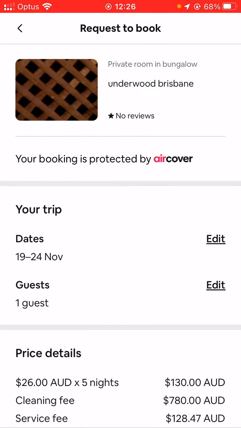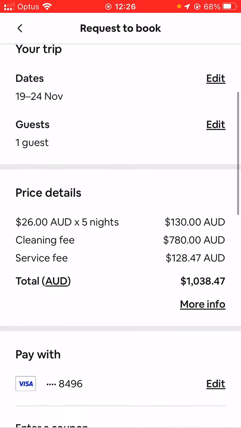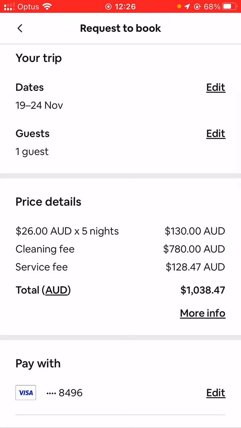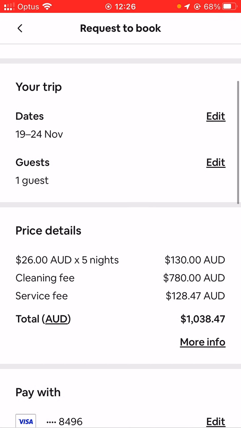And when you hit reserve, the 50 something is caused by 128 divided by 5, so it's around 30. It's 25. 25 plus 26 is 50 something. But the thing is, it doesn't include any cleaning fee, so it is not that cheap.